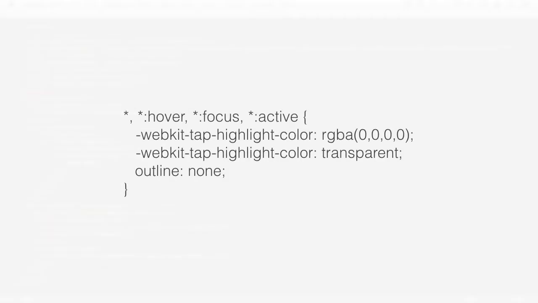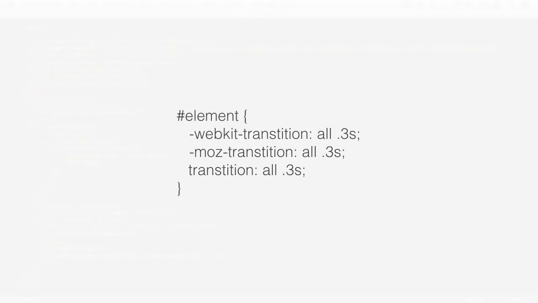Here are some quick tips for creating your own UI. Firstly, disable all elements in any state from touch highlights and outlines in CSS. This is important as any outlines or tap highlights are ugly and shouldn't be applied to elements within our app. Next, use CSS transitions when animating, not CSS keyframe animations. CSS transitions are extremely nice as there's no snapping between states, and it's hardware accelerated for a smooth animation.